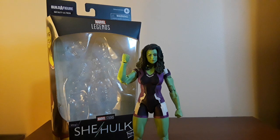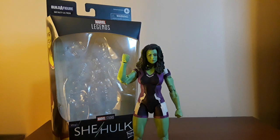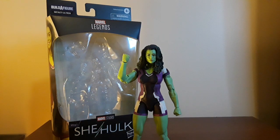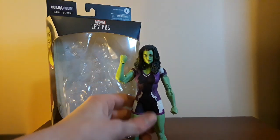You know, great times, and, yeah, I found this one in the wild. Same day I actually got Amazing Fantasy. So, yeah, he's gonna be the next review. Spoiler alert, he's also a great figure, because Marvel Legends have been killing it recently, the past 2 years, they've just been hitting the spot with almost every Legends. And this is one of the best ones. Cements that this wave is one of the best Marvel Legends waves I've ever collected. So yeah, that's about it.